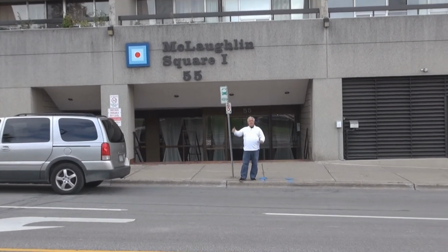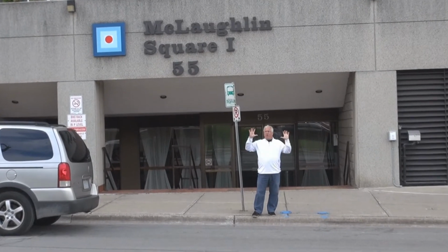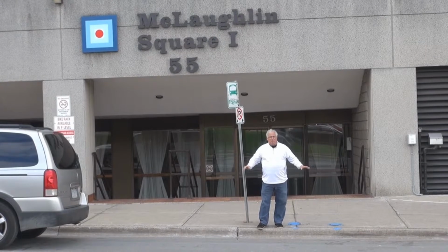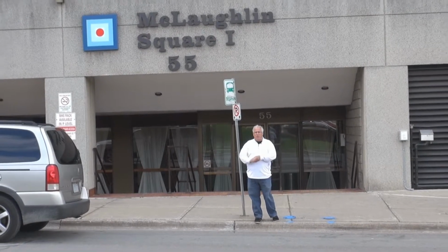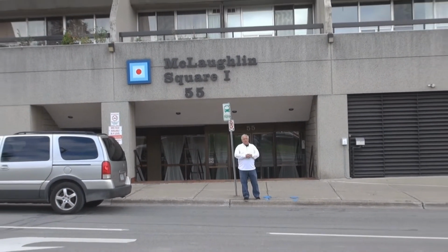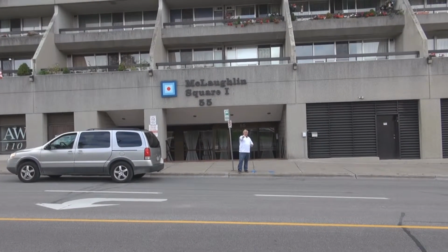Today we're located at 55 McLaughlin Square. We've got a one bedroom condo, all freshly painted, new carpet. Shows really, really well. It's got a wonderful balcony, faces north. Inside the condo, we have an indoor pool. Of course, we're just down the street from the YMCA, the GM Center, and the bus station is just right in behind us pretty much. Gonna give you a guided video tour. Come on in.